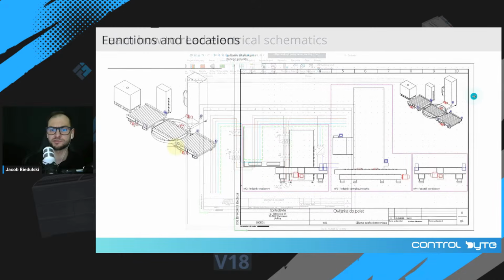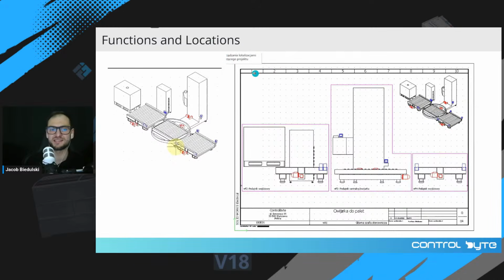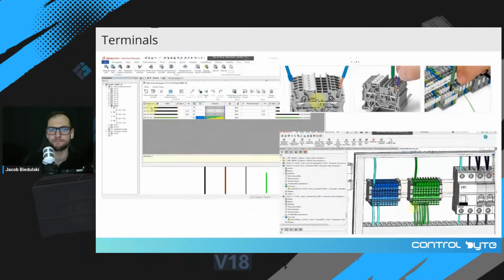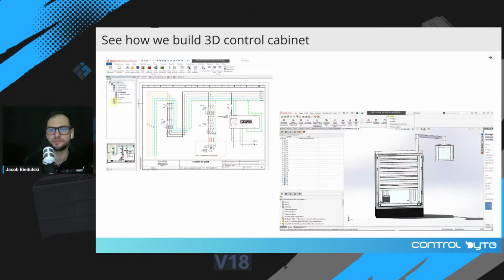We start from the scratch. We'll discuss different pages, different sheets of electrical wiring diagrams. Here we have, for example, an overview of our machines with functions, locations, and so on. We'll talk about terminals, and you will see how the 3D control cabinet is built based on the schematics.